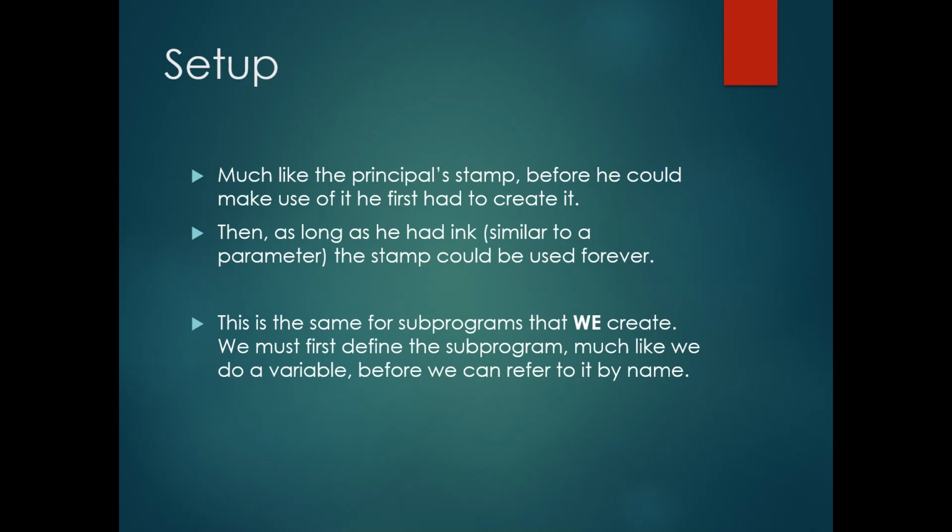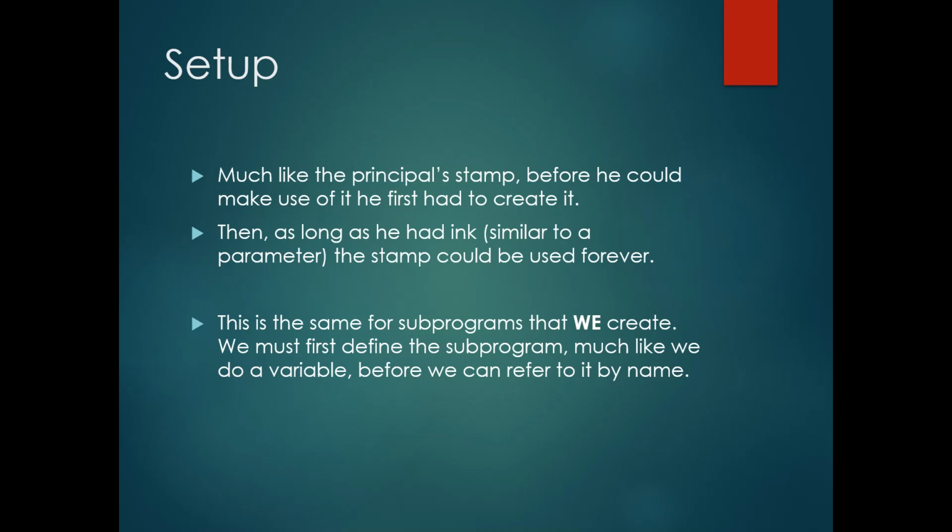Well, when we define a variable, what we're really defining is a bucket that holds a value. When we define a method, we're creating a bucket that holds logic, an ordered sequence of instructions. And every time we refer to it by name, it's going to grab that ordered sequence of instructions and execute them. Just like if we refer to a variable by name, it's going to grab the value and bring it back to the program. But when we refer to our subprogram by name, our method, it's going to execute every single line in there from top to bottom.